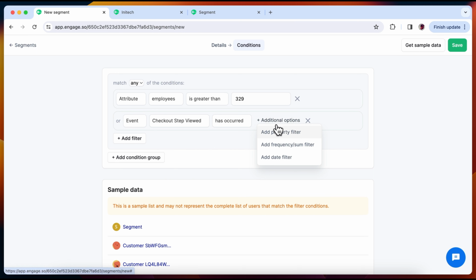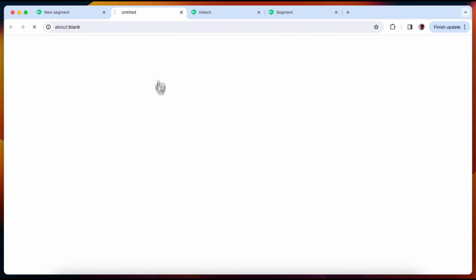This is the same thing with events as well. If your event has properties, you can create a segment based on one or more of the properties.